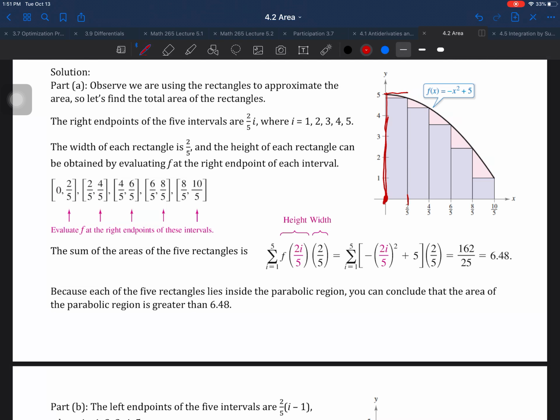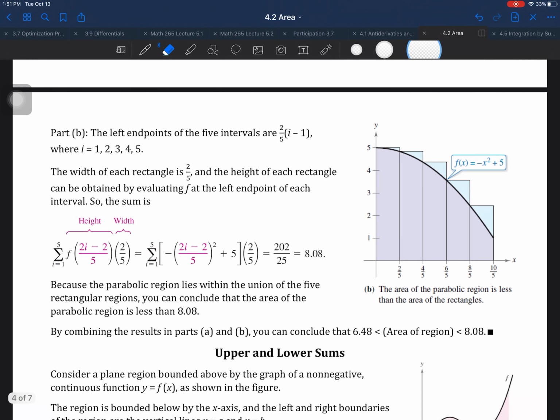For part A, we use this as our first one. For part B, we're using this one, so it makes a difference between both results, and it's actually common for us to use either one. One is referred to the right side, one is referred to the left side. So let's see what happens there. For this one, if you guys notice, delta x does not change. Delta x is still the same.